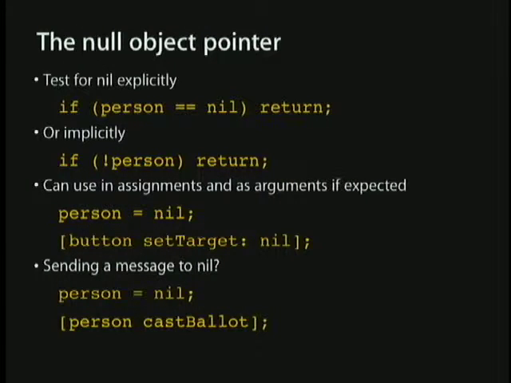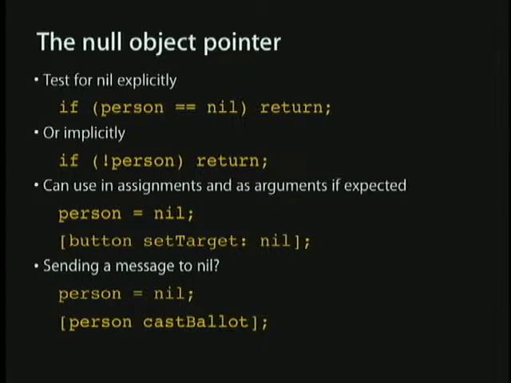The other thing that's been introduced with Objective-C, that's a new type, is the null object. It's nil. It's basically always just 0 typed as an ID. You can compare it against an object to see if that object is valid, assuming you've initialized the object to nil. You can just implicitly do not person. It'll do Boolean logic on it, and it'll just basically validate whether it's 0 or not.